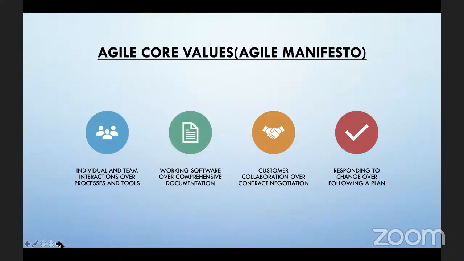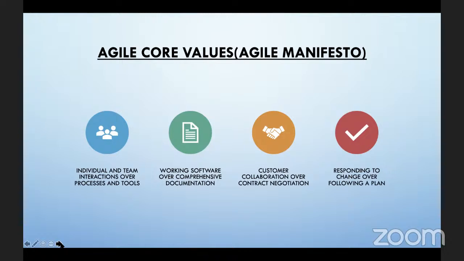So in Agile, we have what we call the Agile Manifesto. These are the core values and core principles on which the Agile methodology or development approach is established. I'm giving you a hint, the Agile Manifesto is going to come up one day in our pub quiz. I'm going to call names and say, give me one of the Agile Manifesto, and you will have to tell me one.